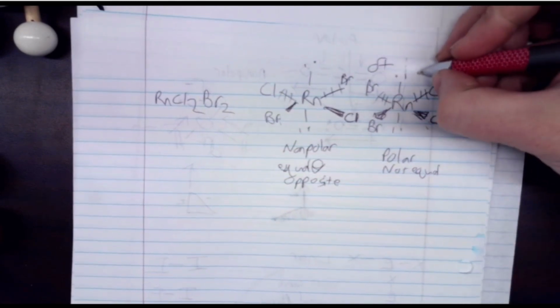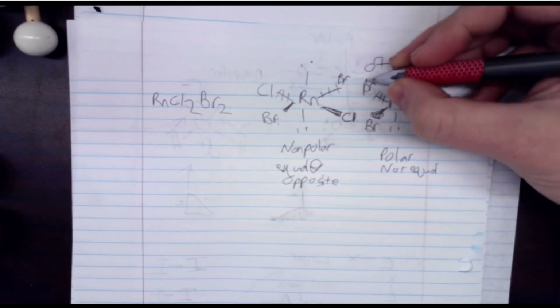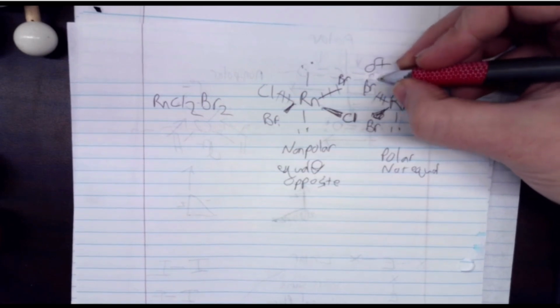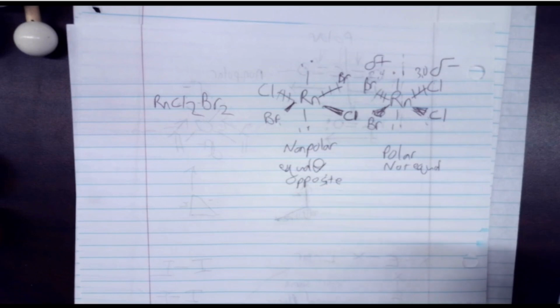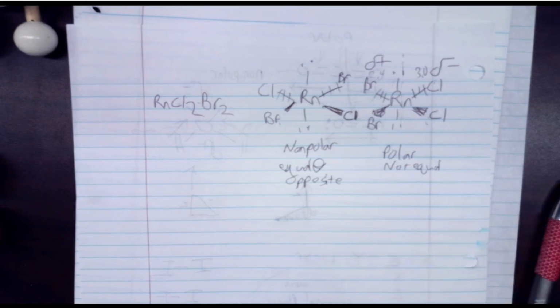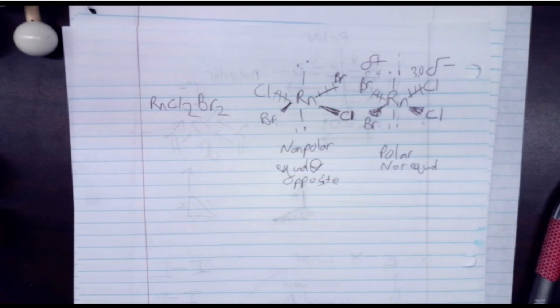This guy is 3. This guy is, I don't know, I can't remember this one. Was it 2.4 or 2.8? Whatever. It's not 3. It's less than 3. And so this guy is stronger, and so it wins in the end. So if you can see these symmetrical elements, you can see whether this is going to be polar or not.